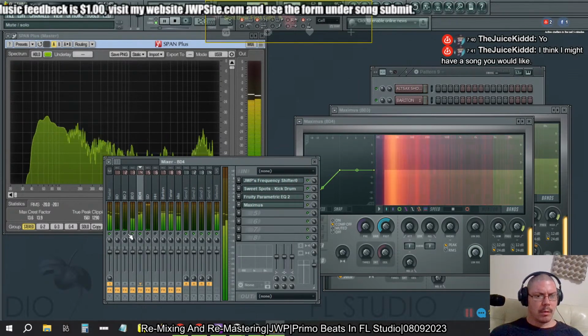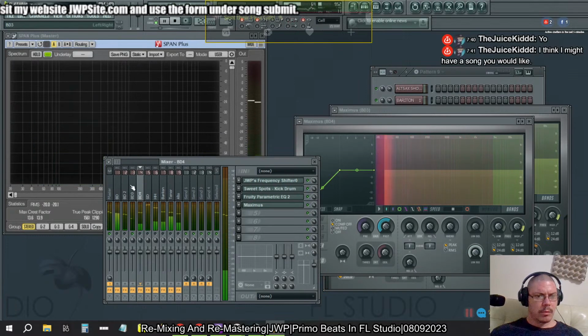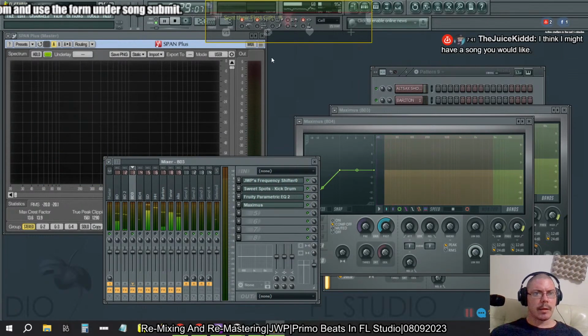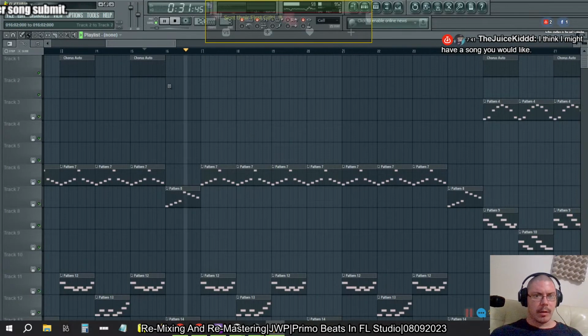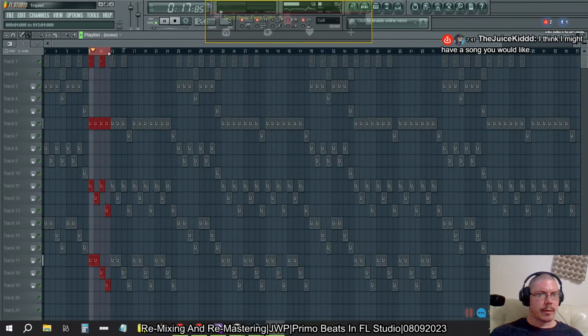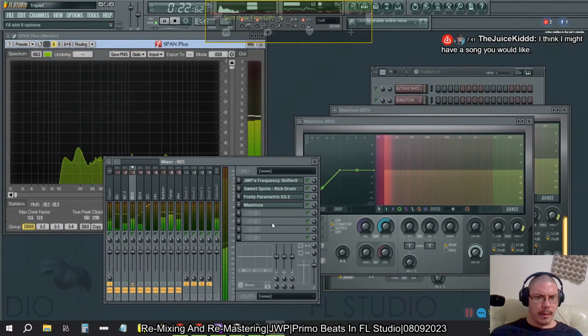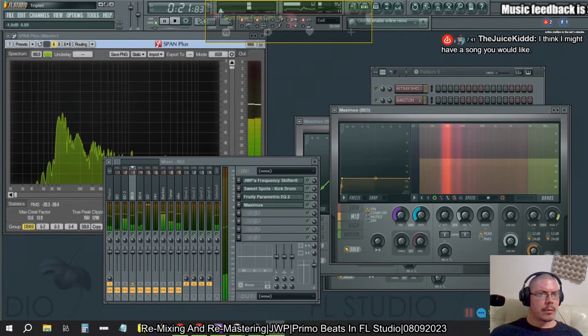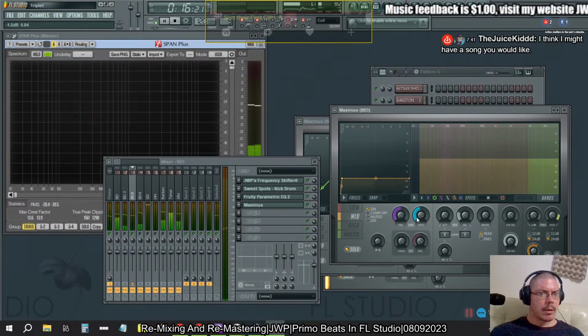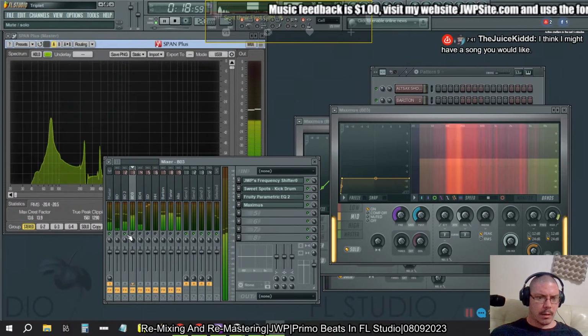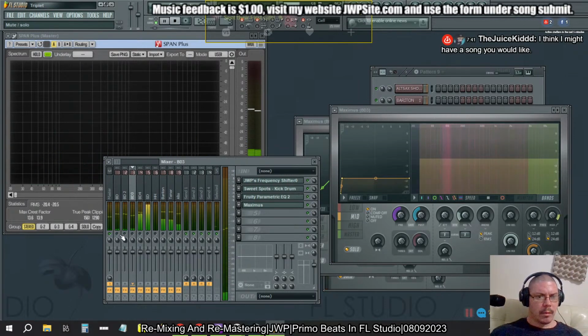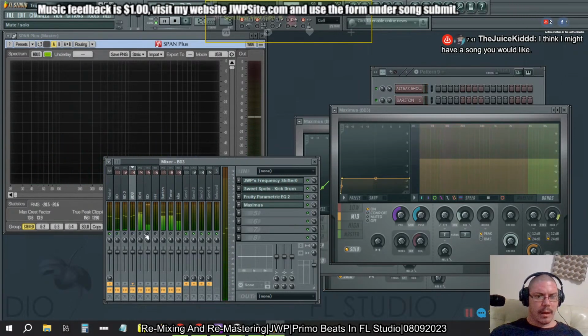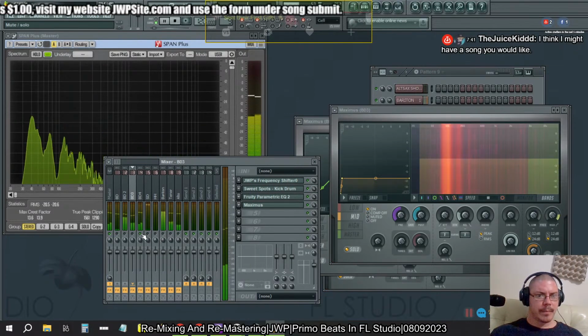Ooh. Okay, bring it back. I gotta get this. I also highlight this part because I'm sick of having to find it every time. Okay, so it's 3. Bring this up. 1.5. Okay, so now they should all be sitting at 30. I did say I wanted to mix louder this time.